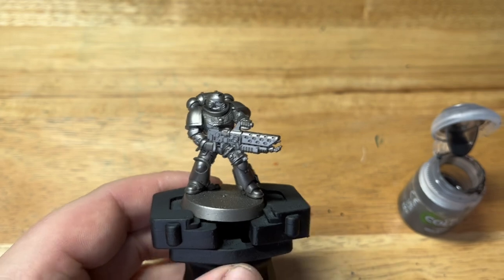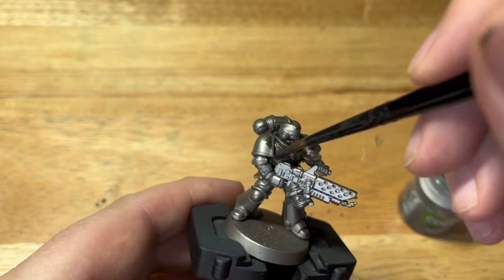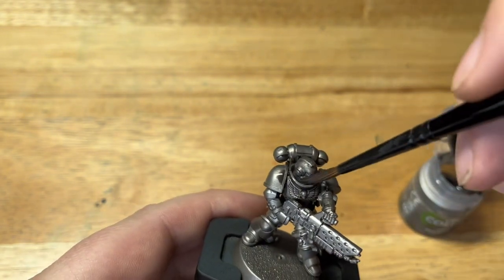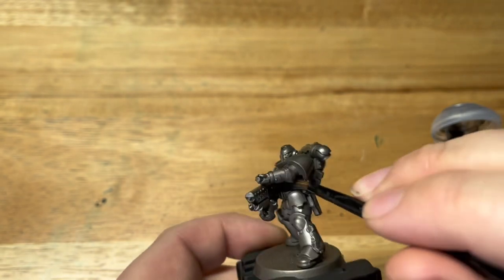So just load up the brush and then apply it all over the miniature. So we make sure we get into all those recesses, all the nooks and crannies, and we spread that across so we get a nice even coat of shade across the model.